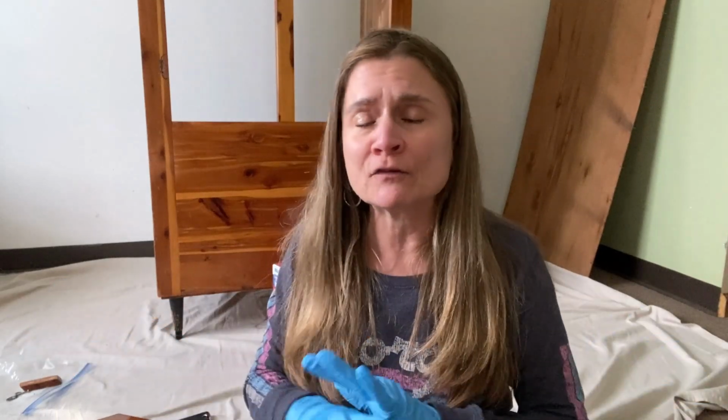Now that I have all that figured out, it is time to go ahead and clean it. Now I've already vacuumed the inside of the cabinet. It was so dirty. So that's done, but now I need to clean every surface that I'm going to paint with a TSP alternative. I need a good degreaser so that I can remove any furniture wax or oil from people's hands, whatever, away from the surface in prep for painting.